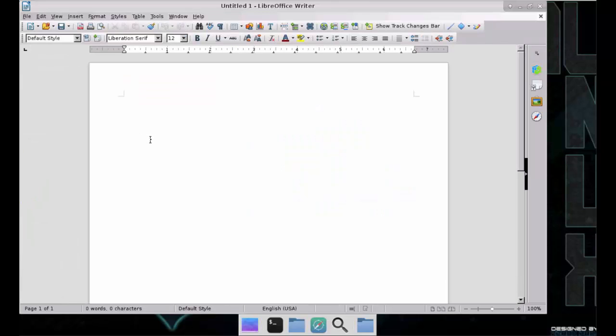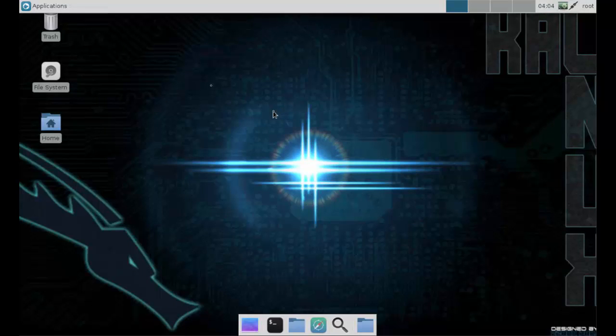Now, this is not Microsoft Office, but I'm going to tell you, for most people that do any kind of word processing that's not really specialized, you're just banging out documents, man, LibreOffice is a great solution. In fact, if I wasn't tied into using Microsoft Office for work, I would have no trouble at all running LibreOffice at home. I love this piece of software. And now you can use it to write reports and documentation right here on your Raspberry Pi as you're doing penetration testing.